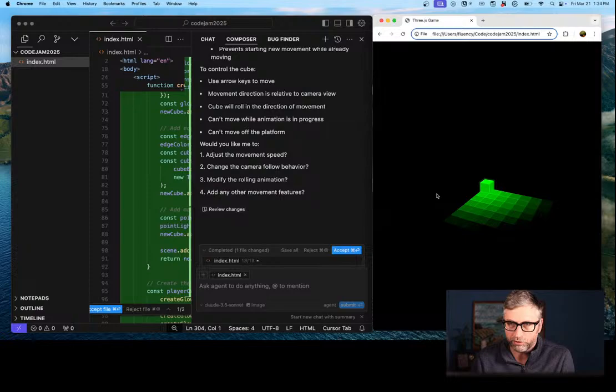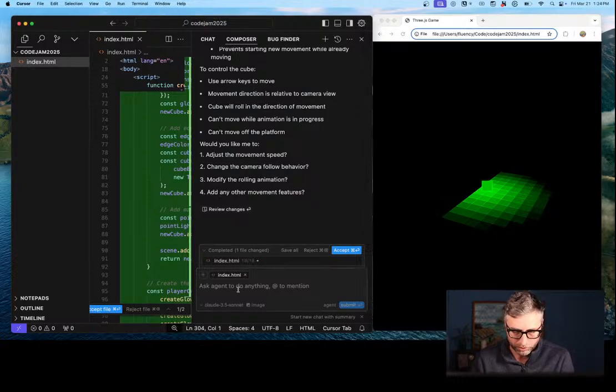Okay, so now we need to refresh manually. Oh, look at that. We are moving. Okay, so constrain the movement to only, let's see, how do you say it? Like, to only moving exactly one face roll in a north, south, east, west direction on the cubes, on the floor cubes.